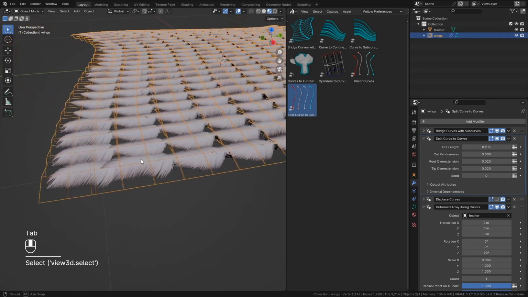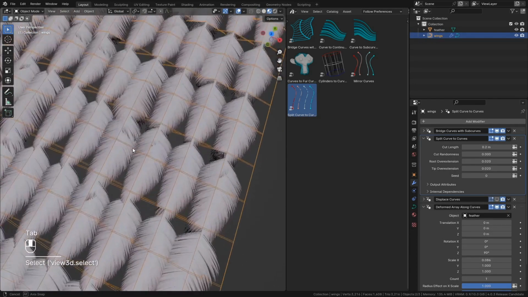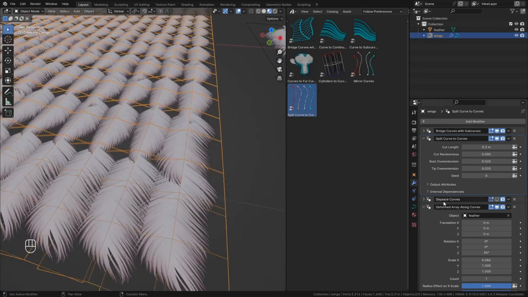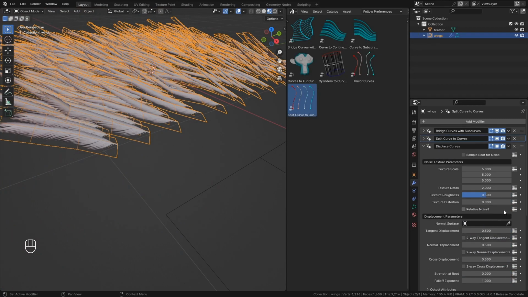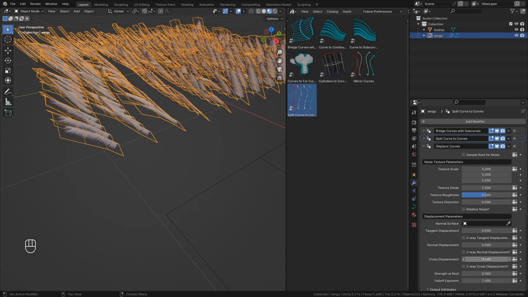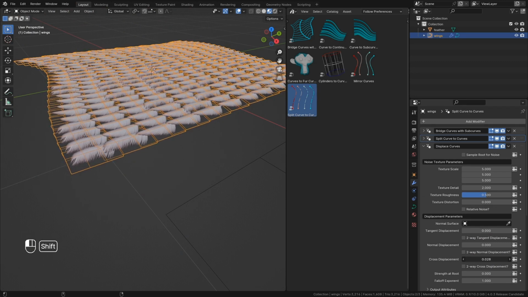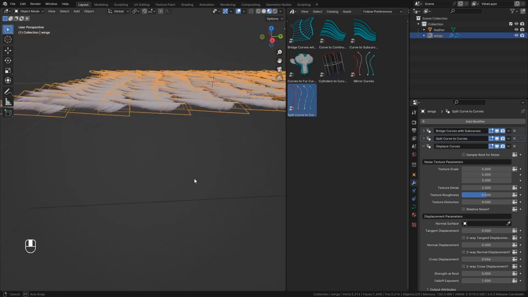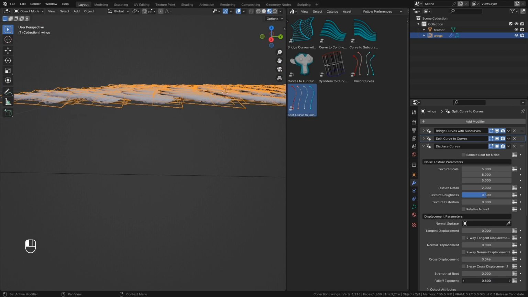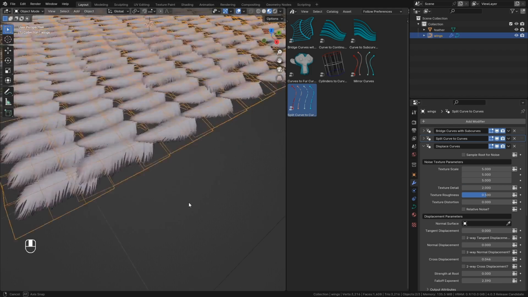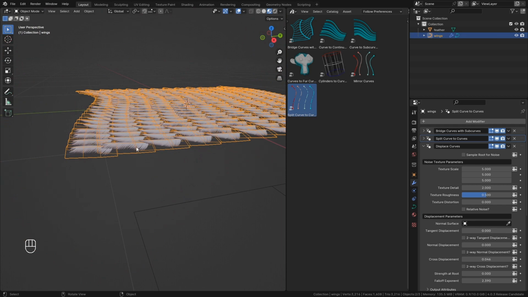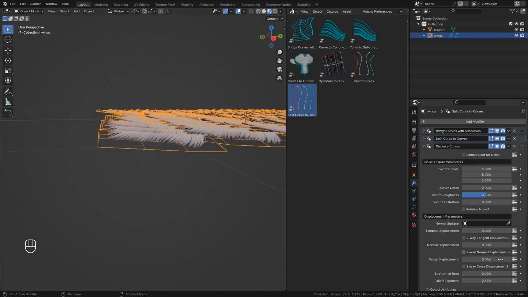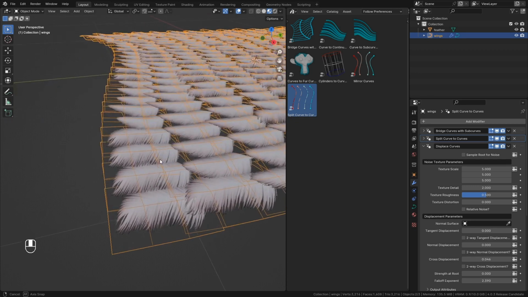And another thing these edge loops provide, other than just helping fix the Z fighting, is once we enable our displace curves modifier and toy around with the parameters a little bit, because these planes now have more vertices, the displace curves modifier has more to work with. So these aren't just flat planes anymore. They can be displaced in such ways that there is even more variety between each feather.